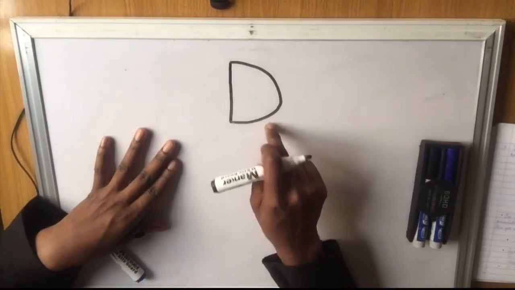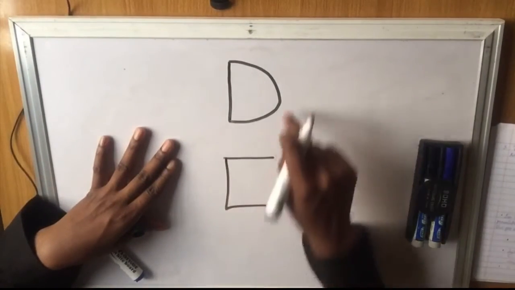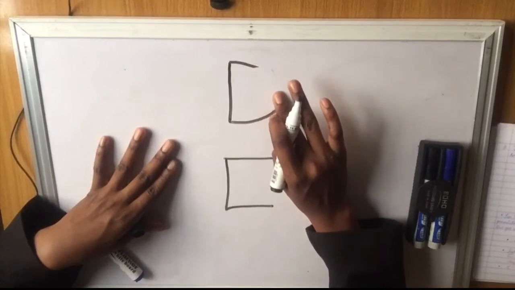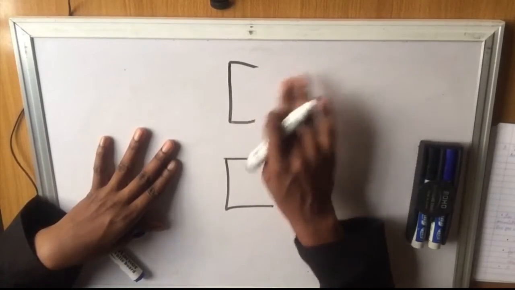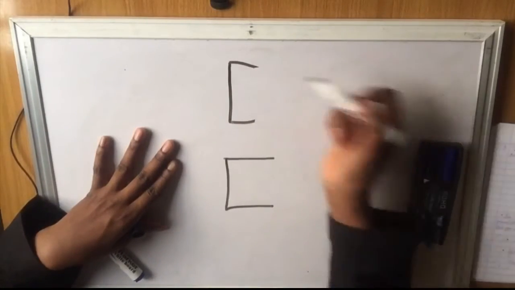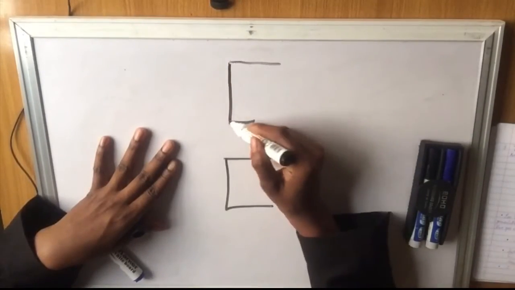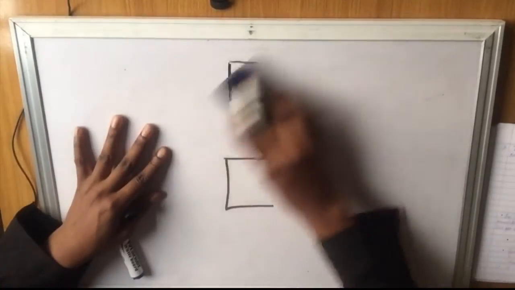If this can't help you to remember what the D sound looks like in Korean, you can actually look at the D and you would see this side inside. Look at both of them. If I clean here like this, voila, this is what I have. And all I have to do is just straighten the lines.